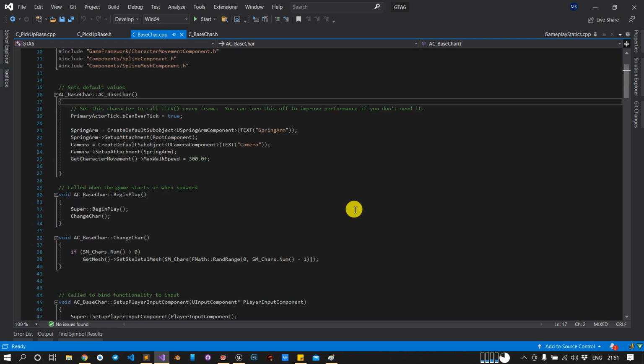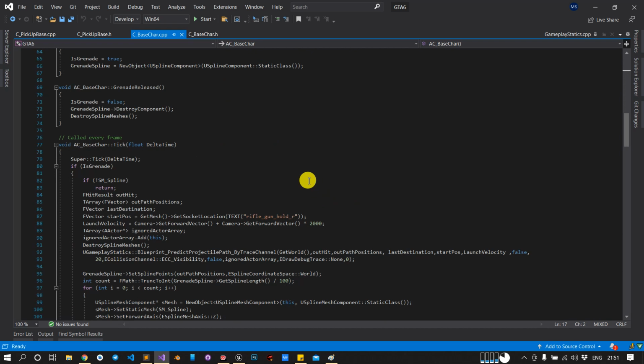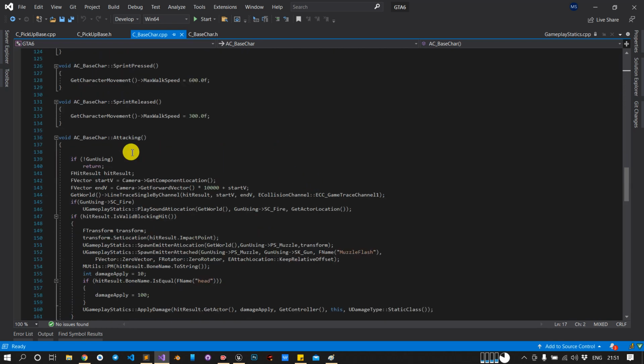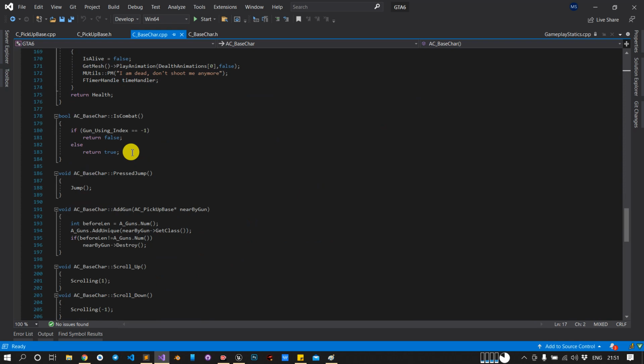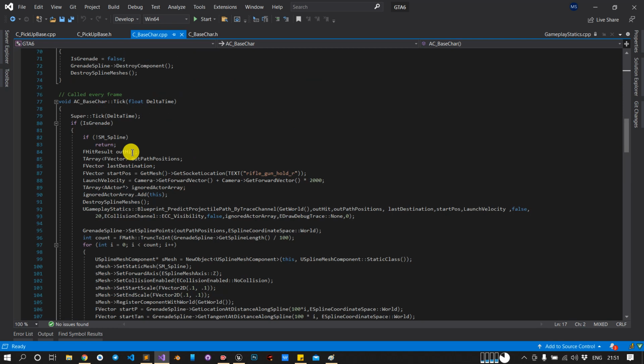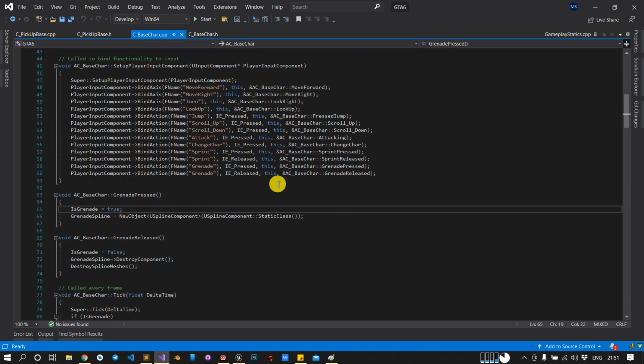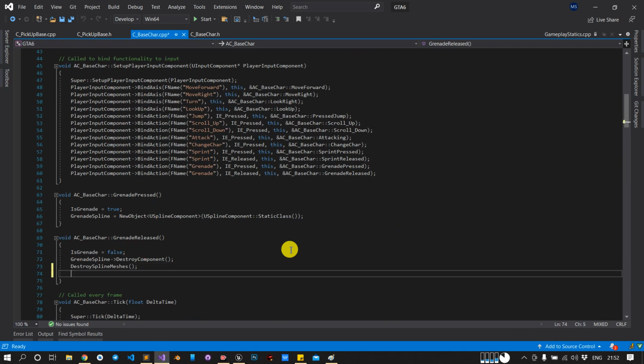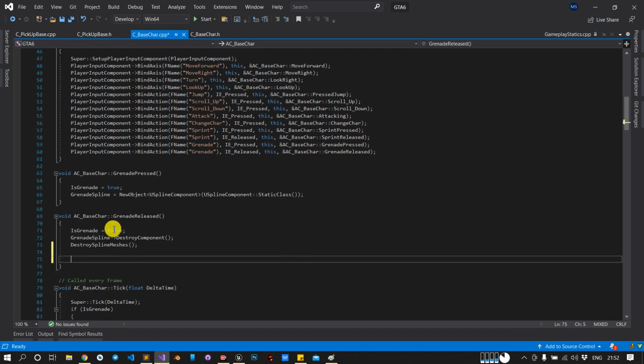Okay, so here, when we were pressing the G button with the grenade one, yes, it is here. So as soon as I have released the grenade button, I want to spawn that actor. So what we will do, we will use the get world because get world contains the definition for the spawn actor.